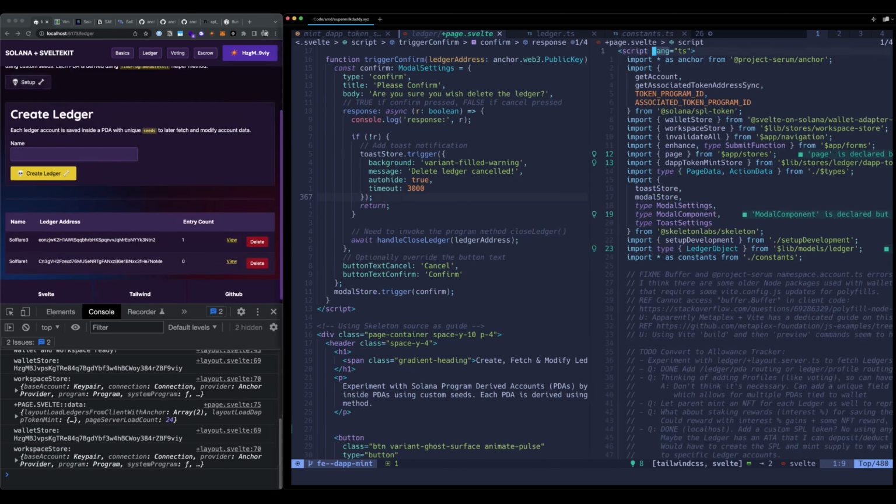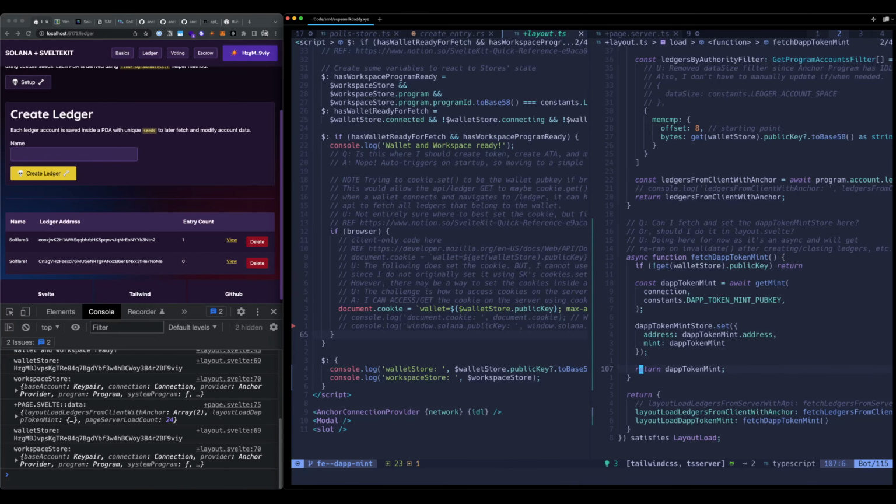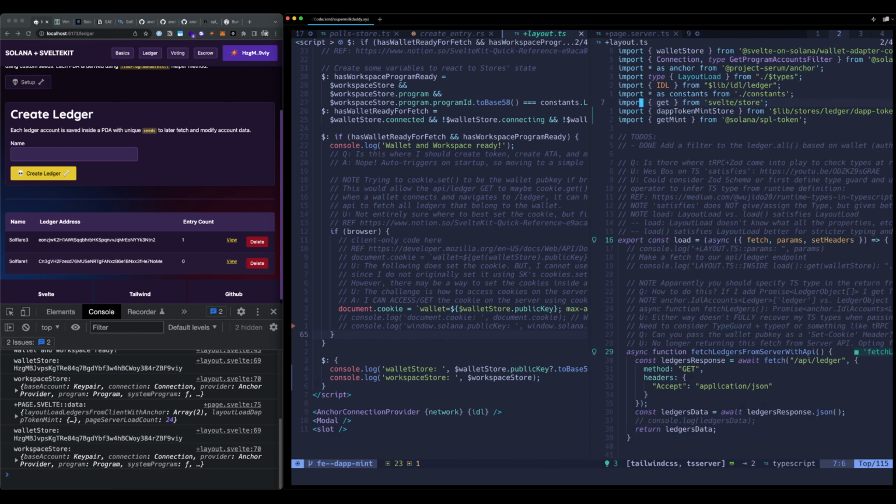Okay, so what I'm going to try to do, and I think it's going to work, is I've added a new fetch to my LayoutLoad. So using the load function, just thinking about when would be a good time to update or know that we have a token mint created. Well, I'm trying to think of a way to maybe use this dappTokenMintStore that I created.